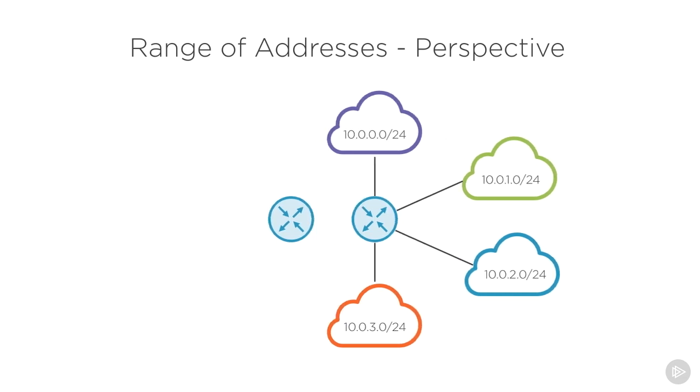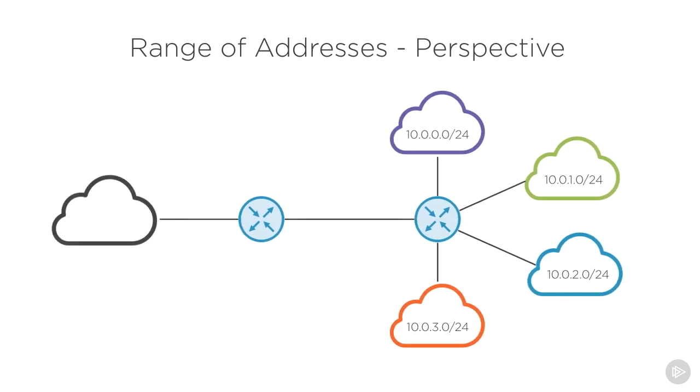Well, if we examine a network here, we have these four networks, 10.0.0.0 through 10.0.3.0/24, attached to a router. And we add another router into the mix here and build a small network. Let's see what happens when we try to send a message with a destination IP address of 10.0.1.10. When that message arrives on the first router, which we're going to call router A, it's going to do a route table lookup.